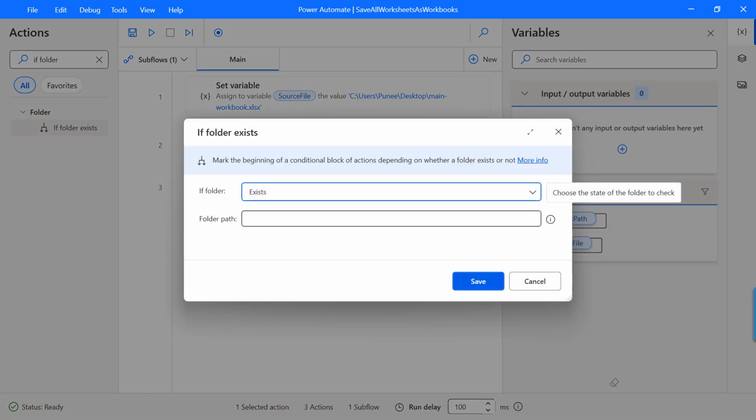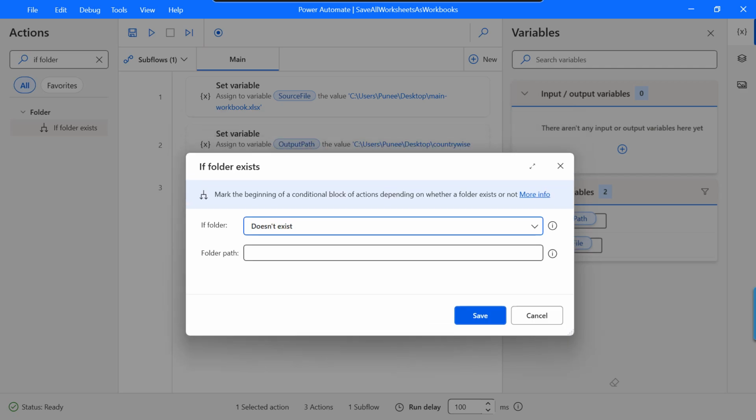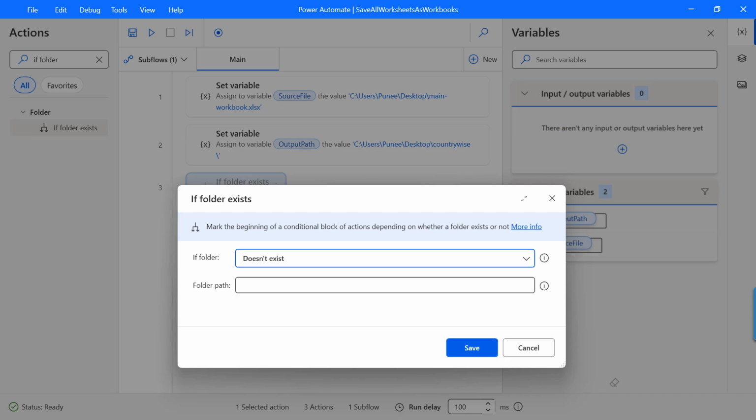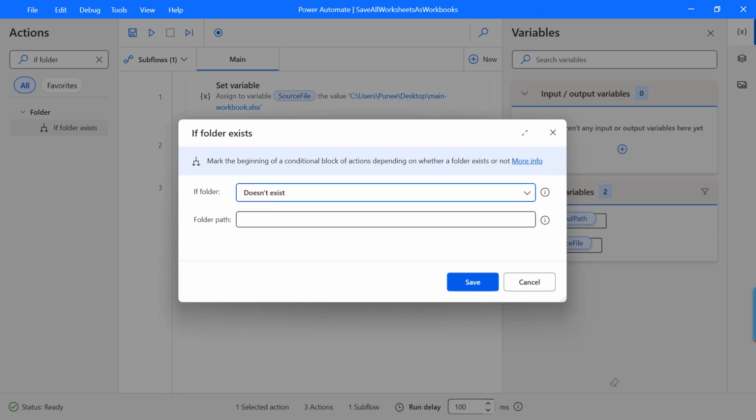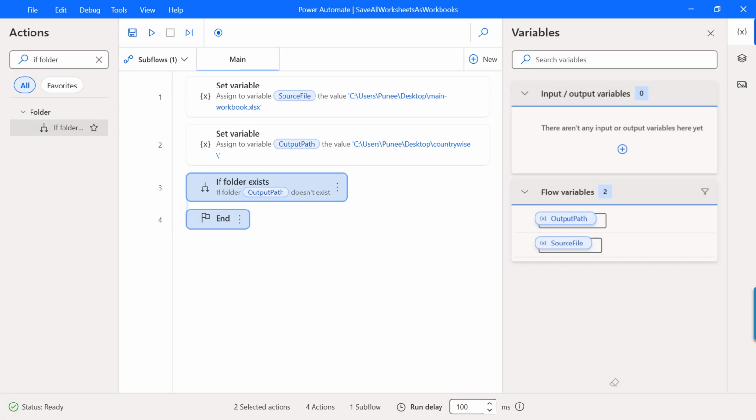My whole idea is to check if that folder doesn't exist instead of exists. So from there, I'm going to go with does not exist. The folder path is exactly the same that I have specified in the output path. So I'm going to specify this variable from here, select variable, output path, and save.